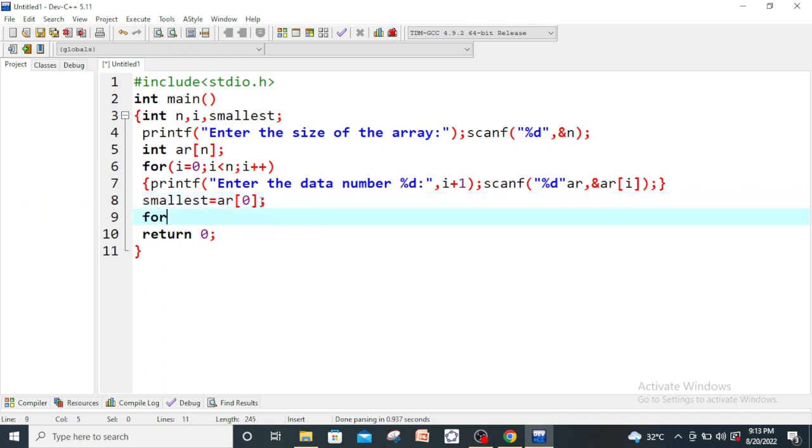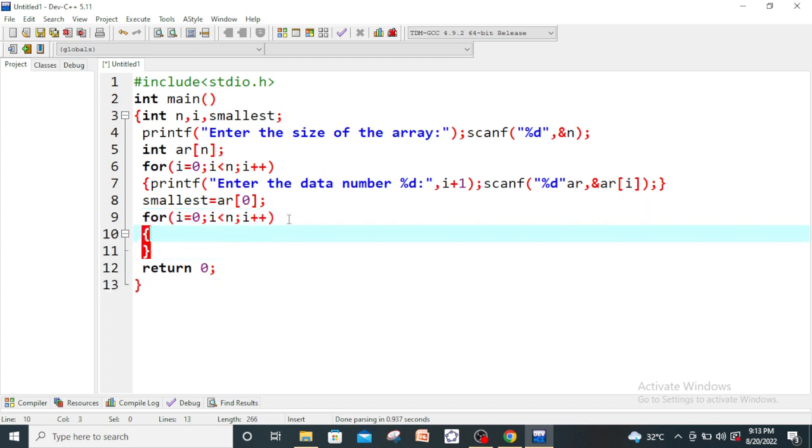Thereafter I again use the for loop, because you know an array contains many variables. You have to compare this smallest variable with every member of the array. So we have to run the index number I less than n, I plus plus. Okay. Thereafter, for the comparison, we use the keyword if.